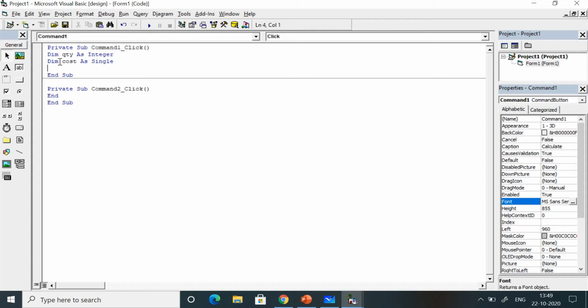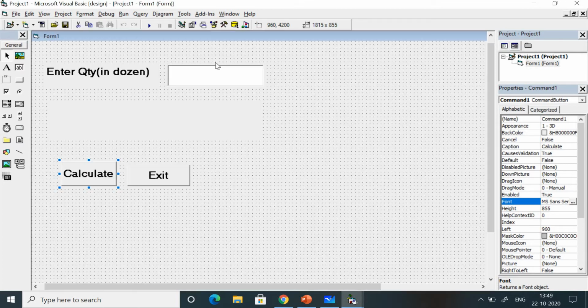Now I am putting the value in TextBox1.Text and storing that value in a variable that is quantity. Clear? Now the value of my text box is stored in a variable that is quantity.